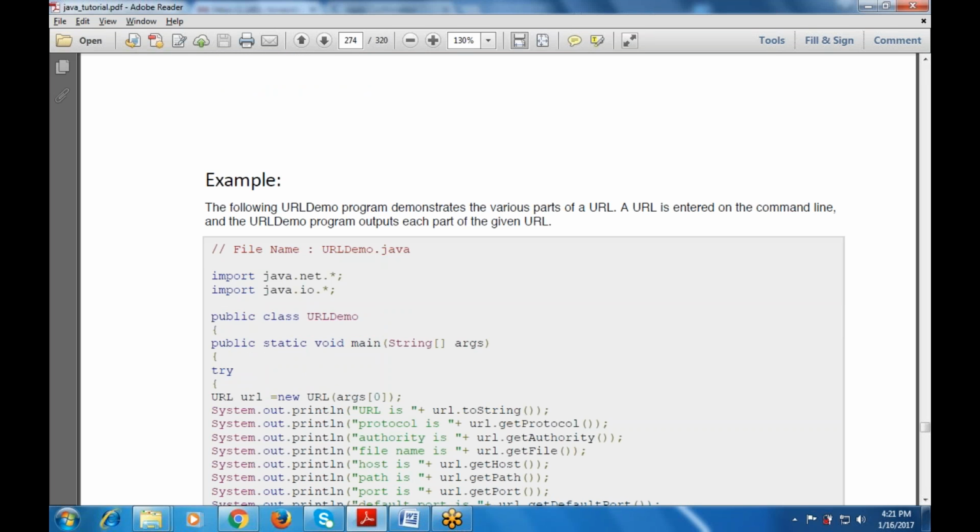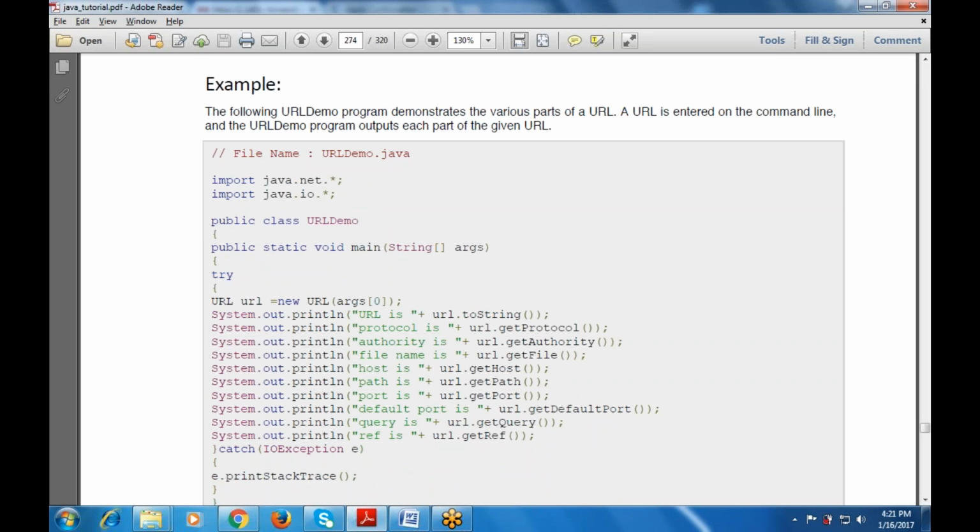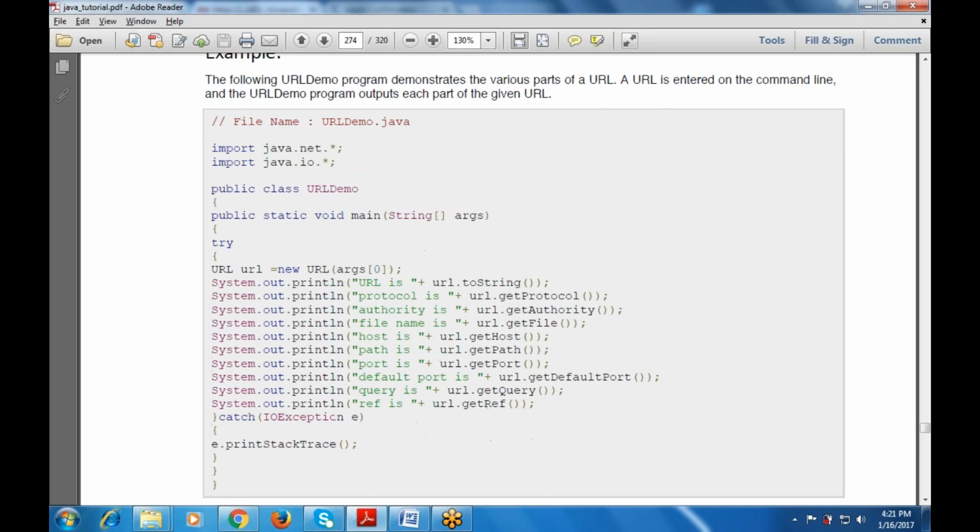Now this is the example that shows how it works. So just read out this program. If there is any doubt, then please ask. Everything is the same. We are using System.out.println, the URL is URL2, String getProtocol. That means we are getting the string, we are getting the protocol and authority. This is the same program that we discussed in the last class. So just read it and clarify the doubts if there are any.